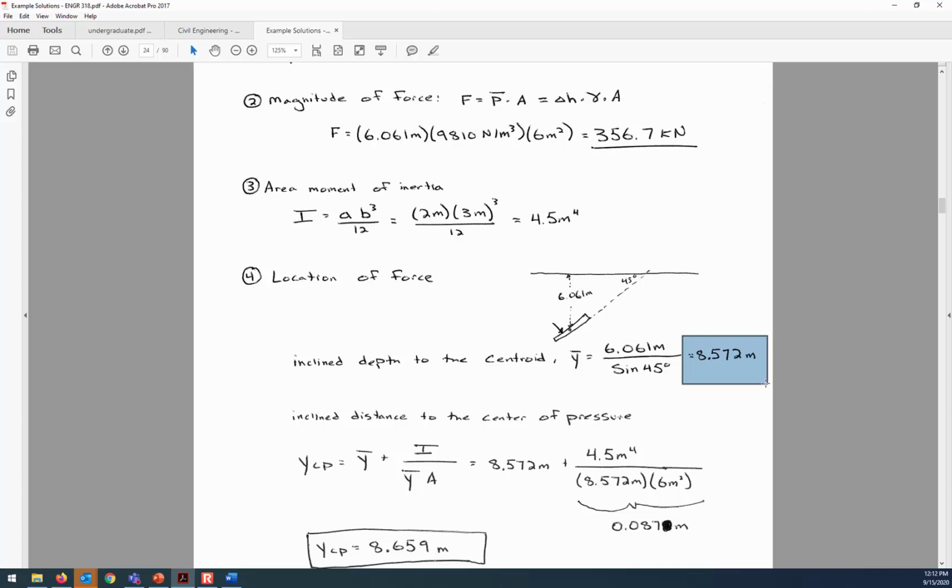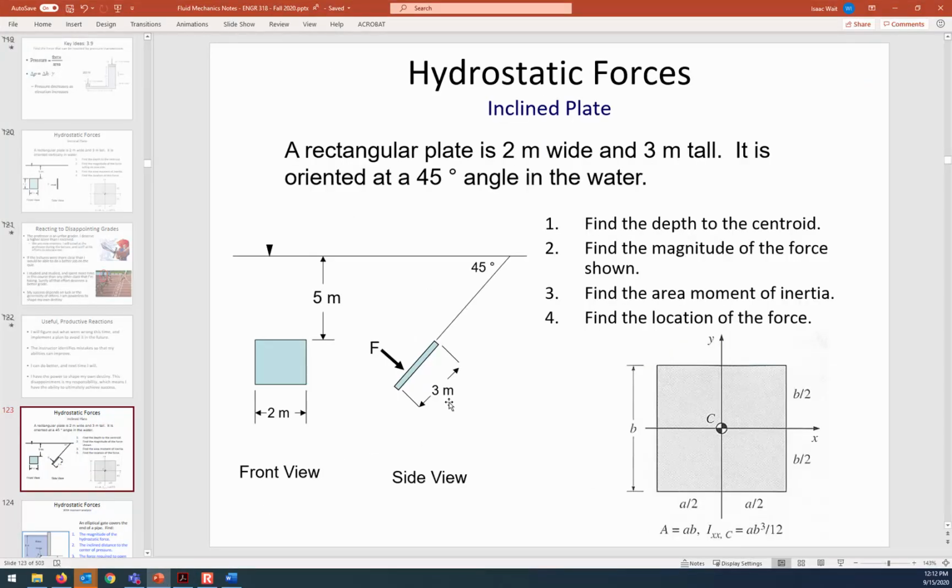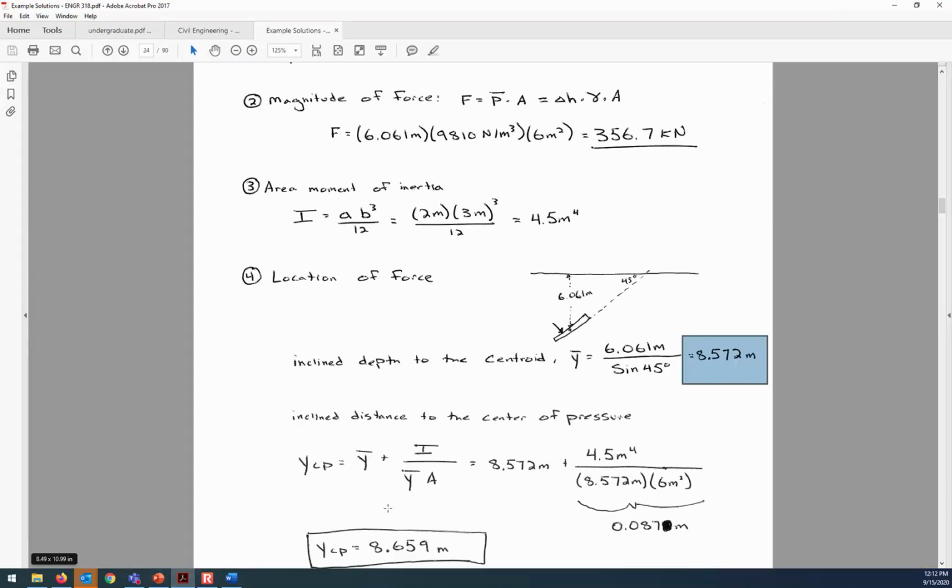The geometry is a little bit tricky, but basically what you need to keep in mind is, if this 3 meters is the physical distance, we want to know the vertical component of the depth from the edge to the centroid. Also, degrees for the calculator. If you're working in radians, then you'll probably get a different answer. If you put in 45 and it's in radians mode, you should have 0.707. You're dividing by 0.707.